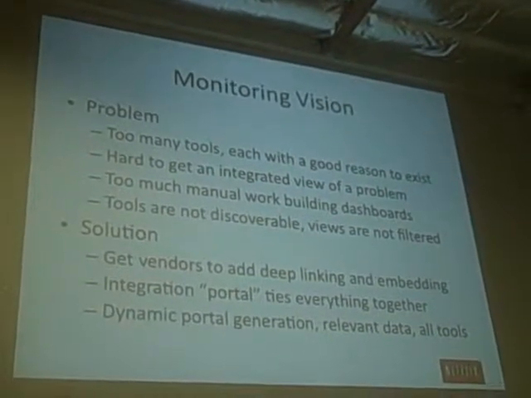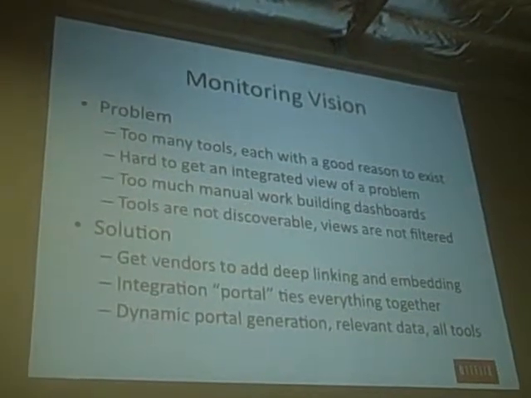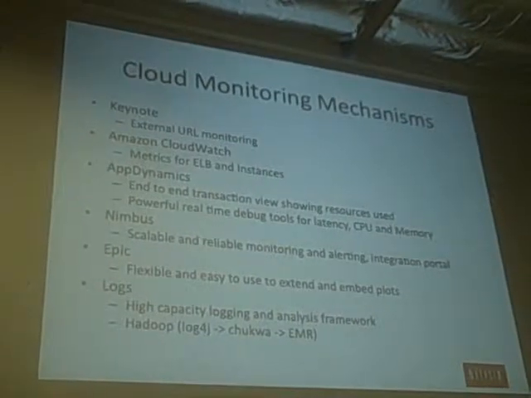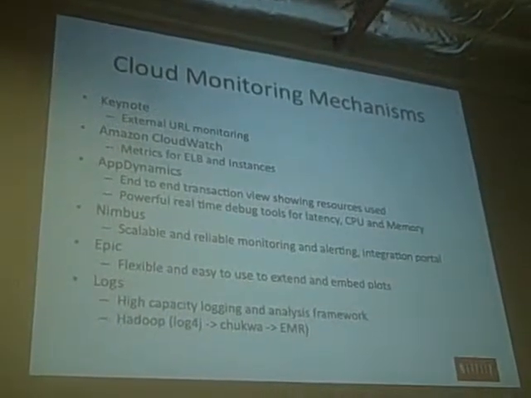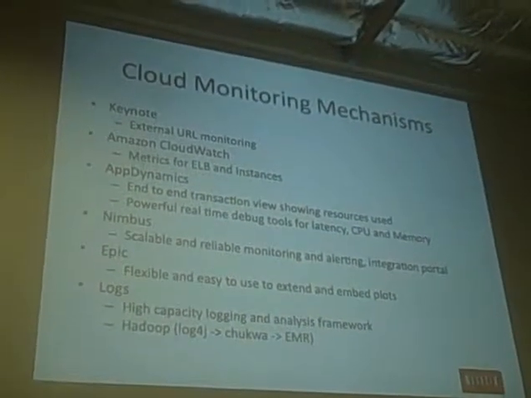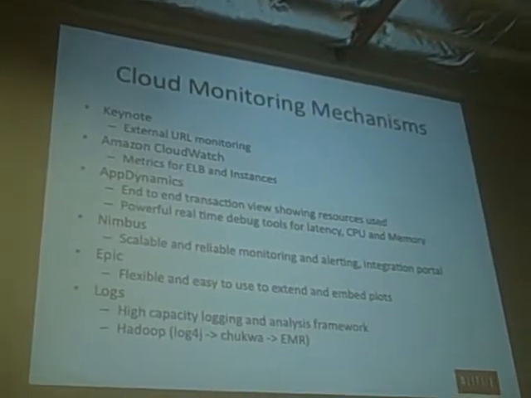And then we want to dynamically generate this portal which has all the stuff in it. So this is sort of work in progress, but this is the vision of where we're trying to get to. So next slide. This is the basic tools we have for monitoring. Keynote gives you the external stuff. You get an email with a nice Keynote dashboard. Not everyone knows how to get to the Keynote dashboard, so we'll include that in our portal.